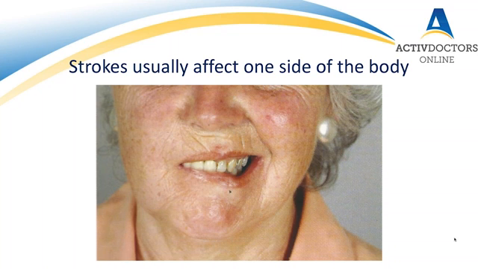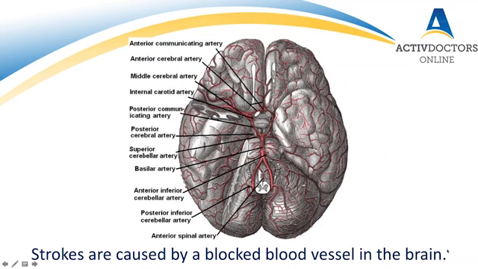Now, let's start with what causes a stroke. So here is a very complicated picture that I had to memorize at some point of all of the blood vessels of the brain. Strokes are caused by blocked blood vessels. Now you see there's a lot of blood vessels here that can be blocked, and there's two ways to block a blood vessel. One is with a clot that flies somewhere else and lodges in a blood vessel. We call that an embolic stroke.